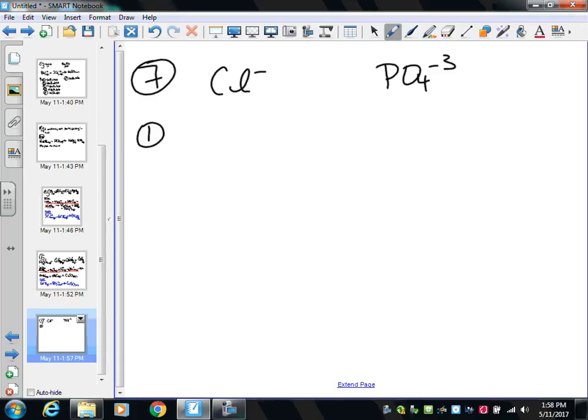So this is when you're going to use your yellow sheet. You're going to look up the chloride and phosphates. We're going to find out hooked up with what, how can it get removed. So kind of a trial and error. So I'm just going to start with chloride, because that's the first one written down. Okay, we're going to look up chloride. So what rule is chloride? Okay, so hooked with what is it going to create a solid?